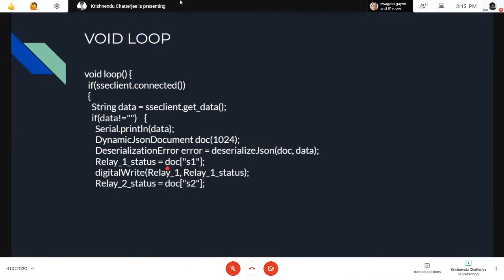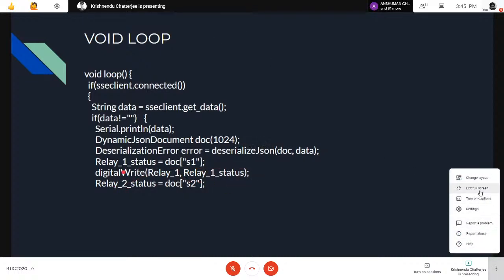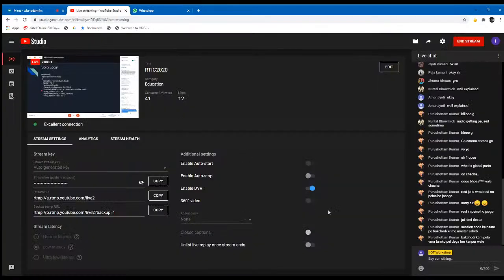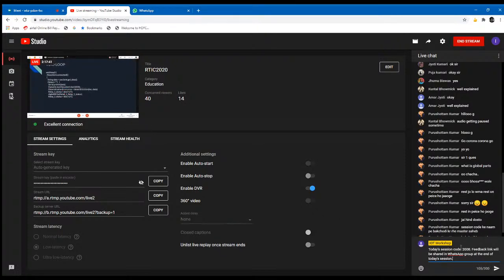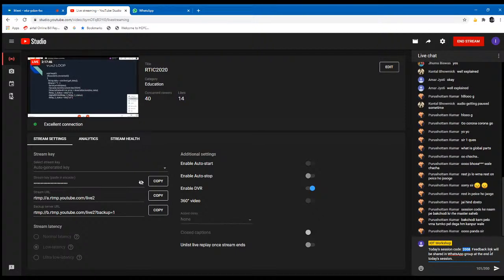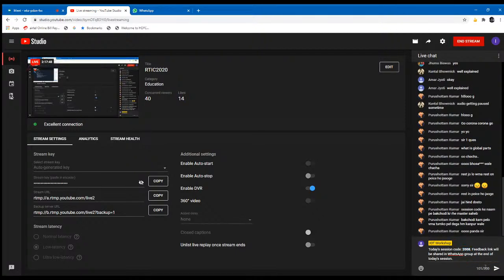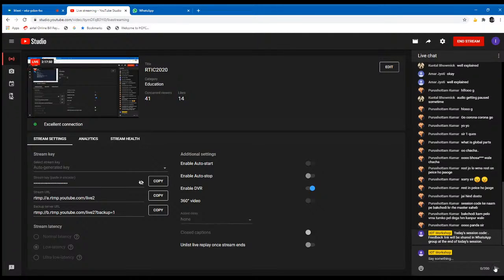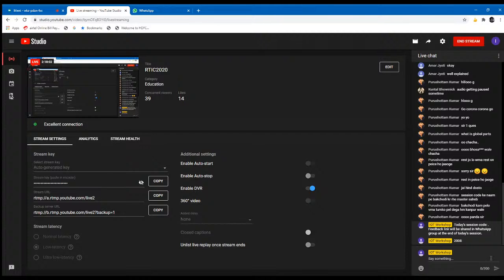If the S1 value is true or false, it goes to the relay status, and according to the relay status, it will turn the relay on. If it is getting false, the relay will be off, and if it is getting true, then the relay will be on. That means our appliances will turn on. And the same way we are doing for all 4 relays. So this is the code, and I think the loop is ending here.